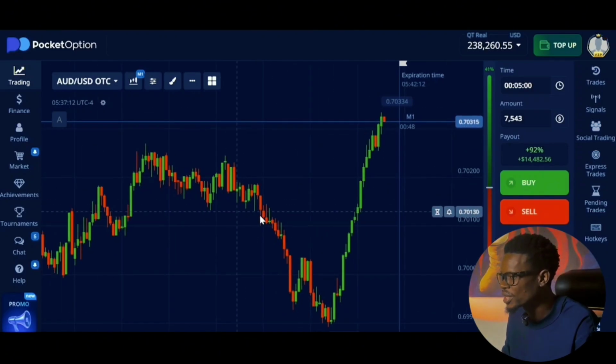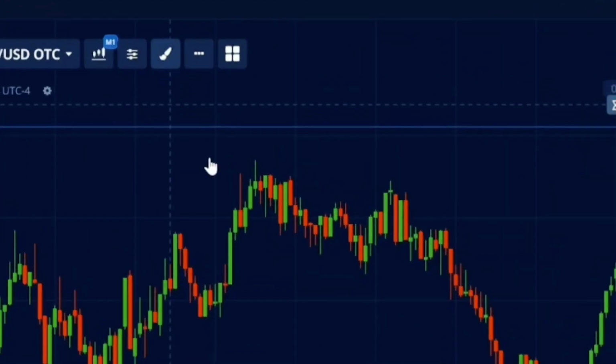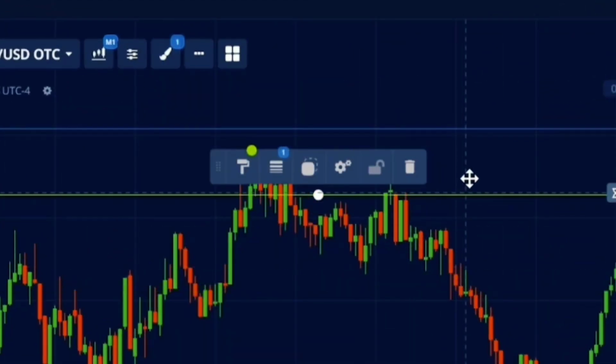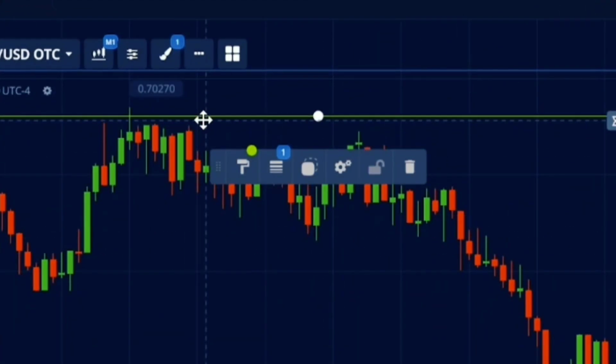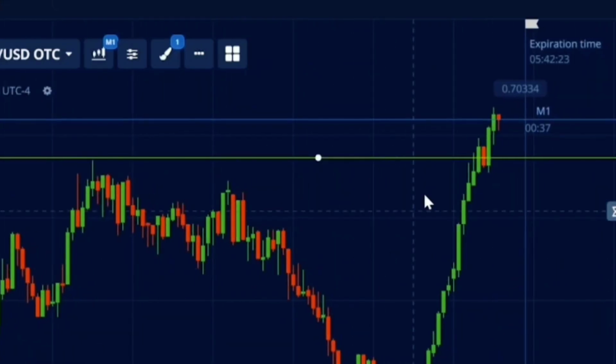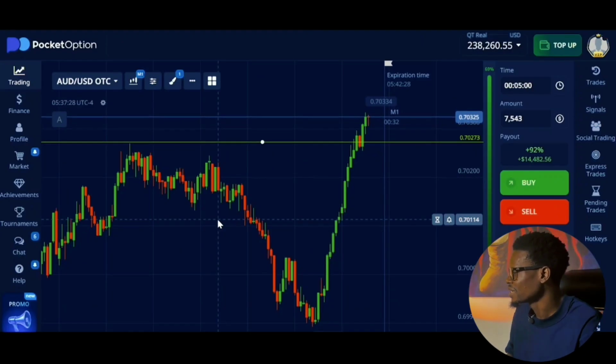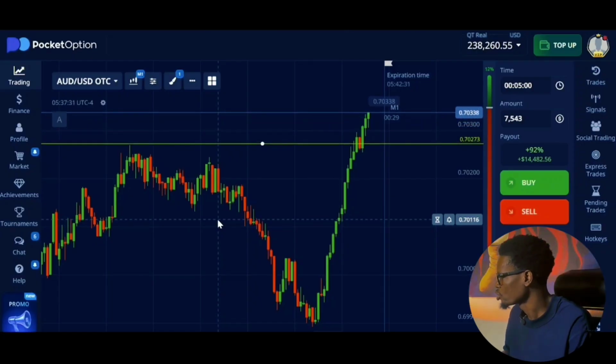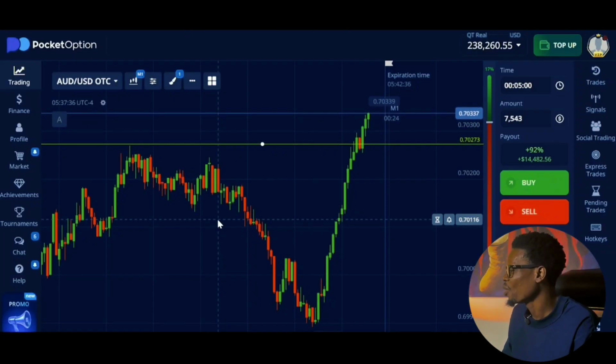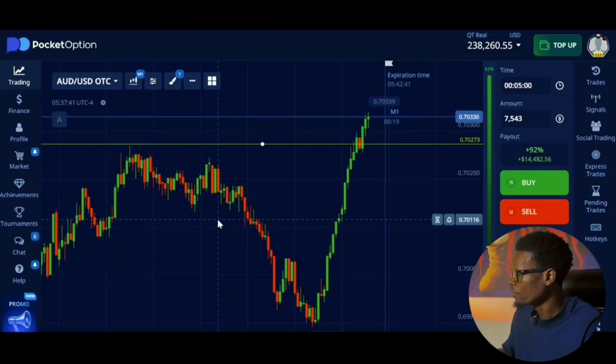If you pay close attention, you will see that if I draw a horizontal level, this right here happened to be the ceiling that was close to the movement. Price has broken above it, you can see right here, and because of that, we will be looking to see the next level that can reverse the market so that price can fall down a little bit. What we are trying to do is to capitalize on when these moves become weak and the sellers move the price down a little bit.